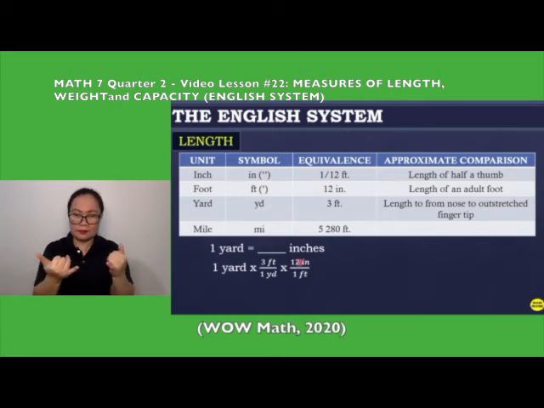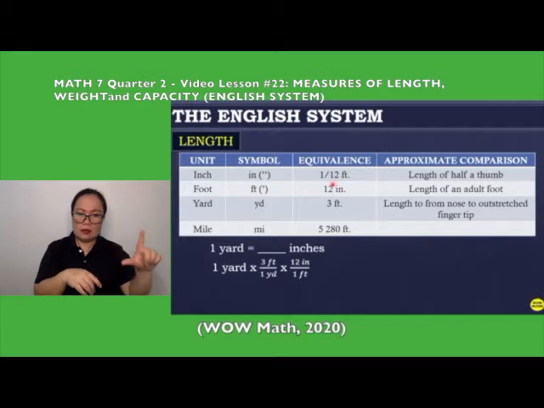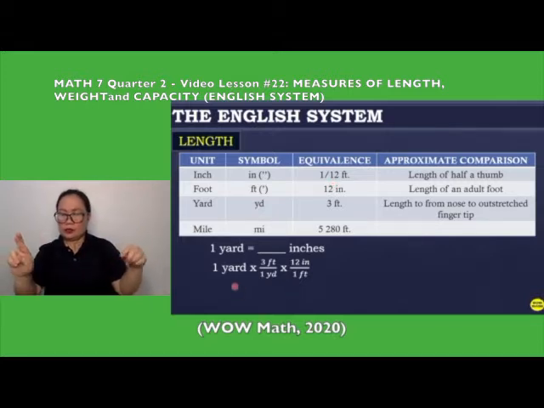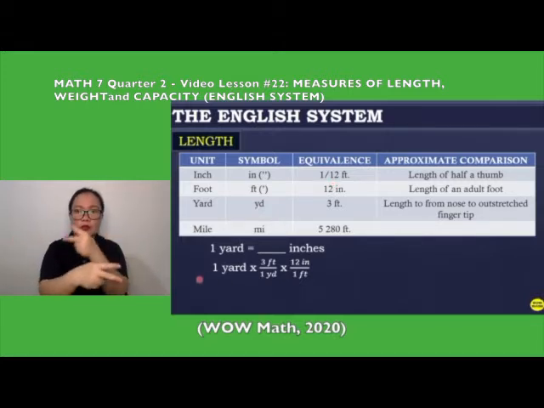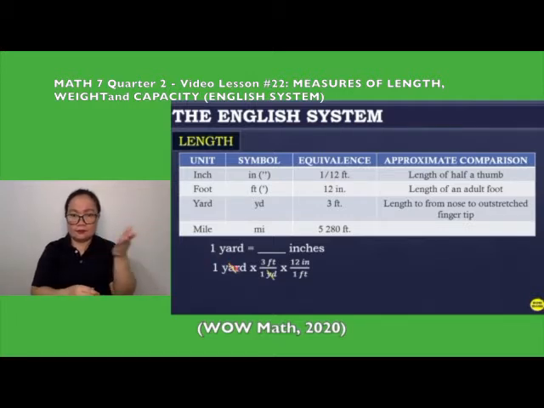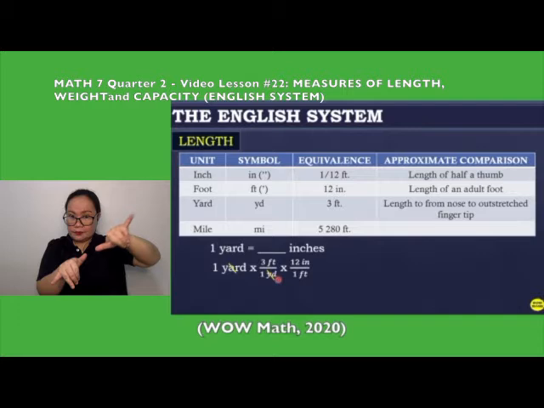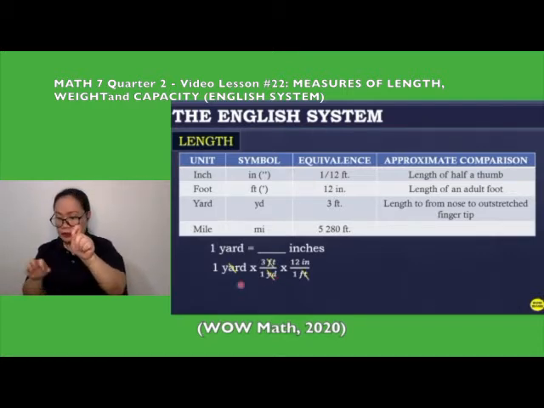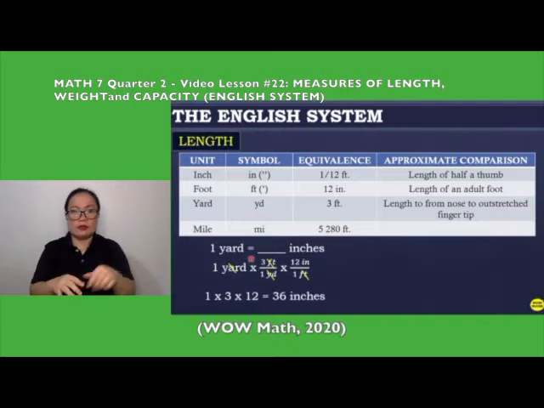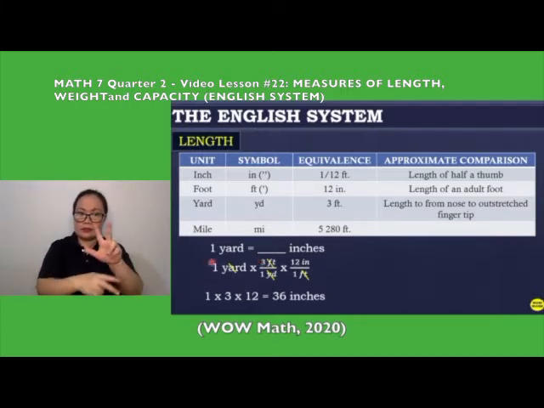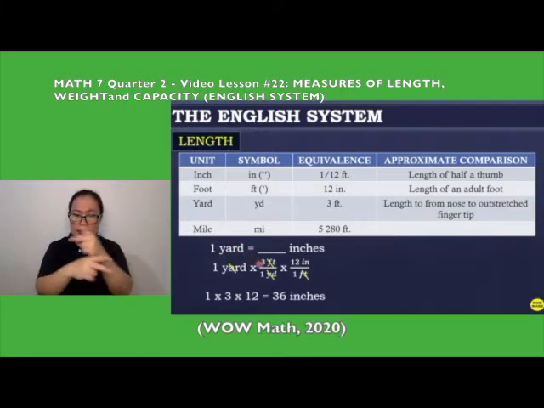Okay, now, kung mapapansin nyo, from left to right tayo, and then left to right ulit. Anong sabi ko kanina pag left to right? Multiply. Okay, so but before that, let us cancel first the units. So, makakancel natin to, tatandaan. Kung ano yung unit mo dito, dapat yun yung nasa denominator para makancel mo sila. Okay, so we now have 1 times 3, lahat ng naiwan, 1 times 3 times 12.